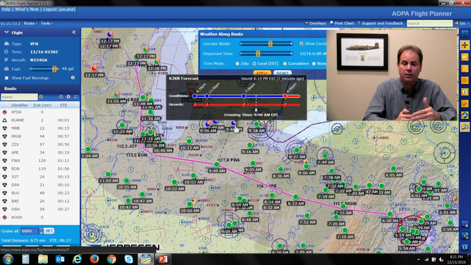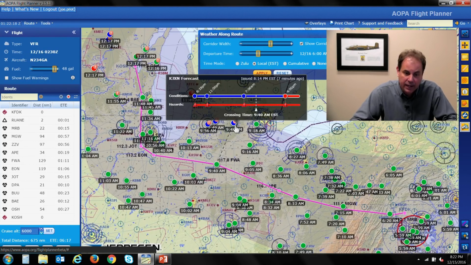There's 2 different timelines on here. The top one you can see is blue for 1, 2, 3 different forecast periods, and then it ends up being IFR later in the day. And we actually put the actual time that TAF is going to become active. So what you're looking at is a timeline, a linear progression of terminal area forecast. Each dot on that timeline represents the issuance of a new terminal area forecast. So you can see that one is starting at 19 p.m., the next one is issued at 11 p.m., the next one at 7 a.m., and then not again until 4 p.m.